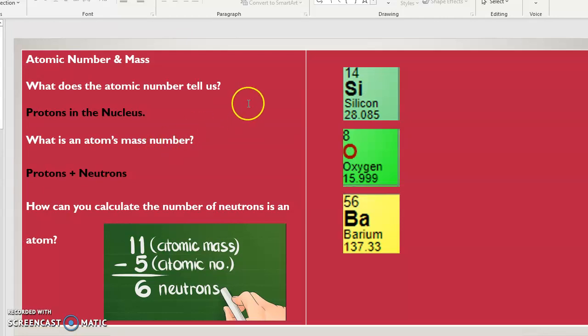You will need it. So the atomic number is located here, here, and here. It tells us the number of protons in the nucleus. We learned later on that it also tells us the number of electrons as well. The atomic mass number is located at the bottom, and this number just tells us the number of protons and neutrons, and again, that is the weight of the atom or the weight of its nucleus. And then again, here is just a pictorial representation of how you calculate the number of neutrons.